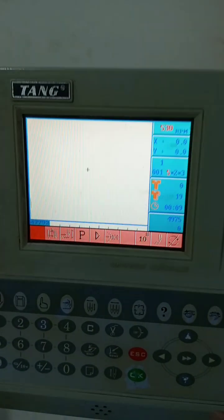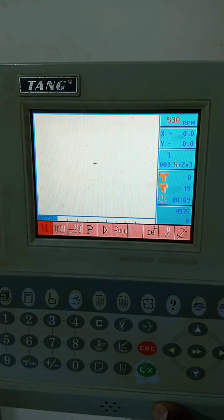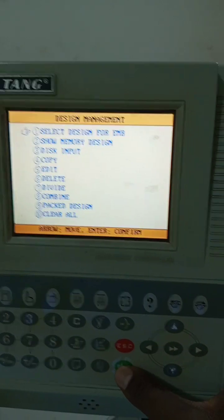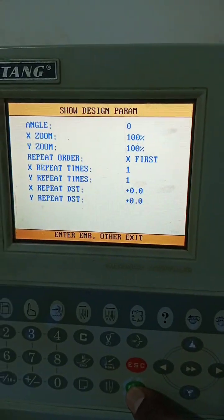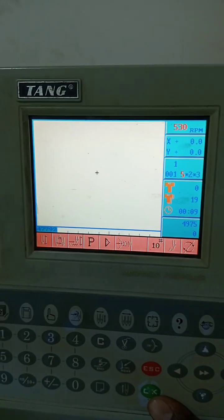After that, I decided to load a DST embroidery logo onto the machine. This logo is what I'll be embroidering on the shoe. Once everything was set up, I started the machine and the magic began.